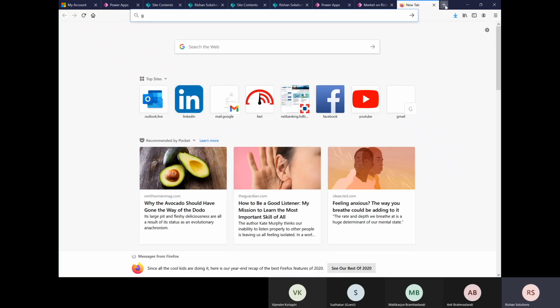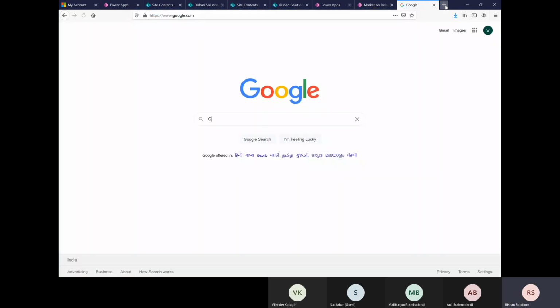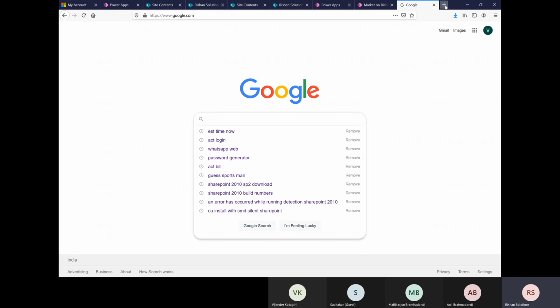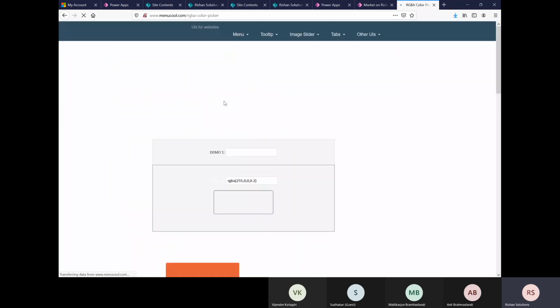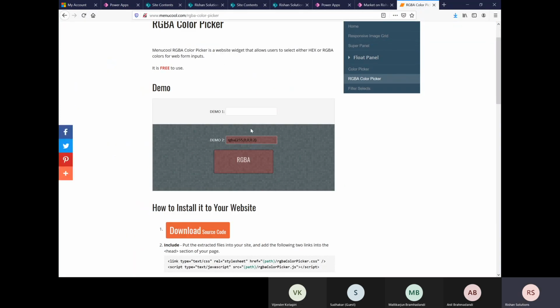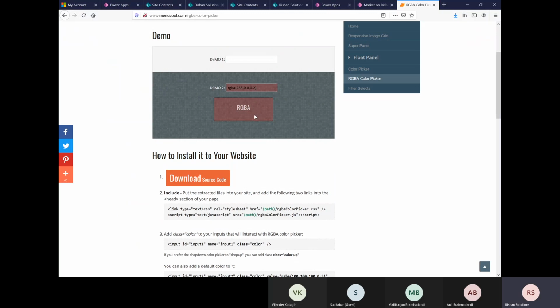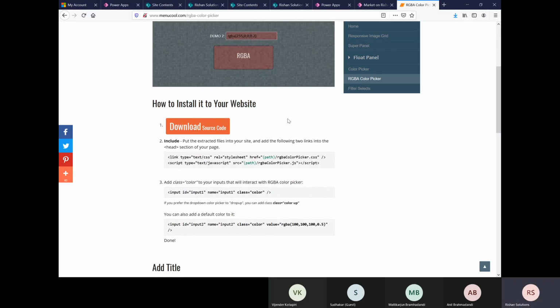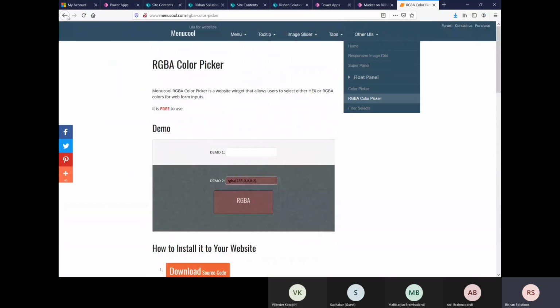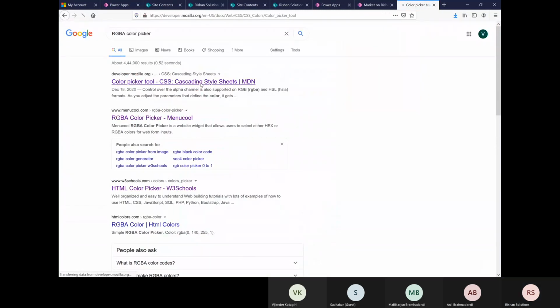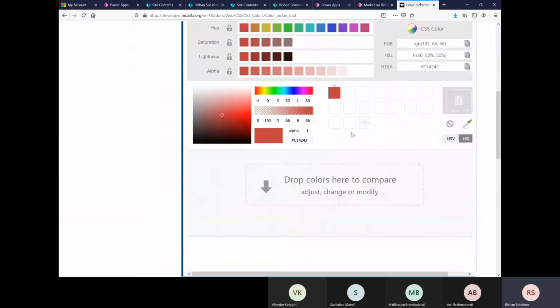And when I go here and go with the color, before that the RGB color picker, because no one knows exactly what the RGBA numbering is. This is not the exact one which we are looking for. Now here it is.